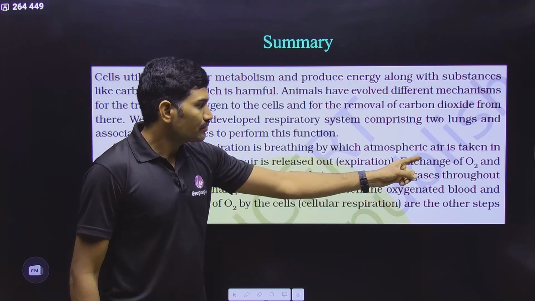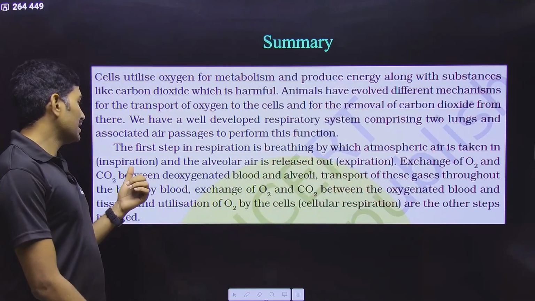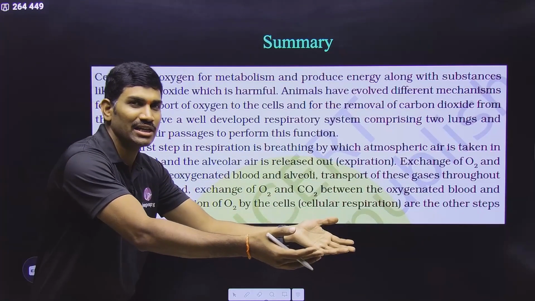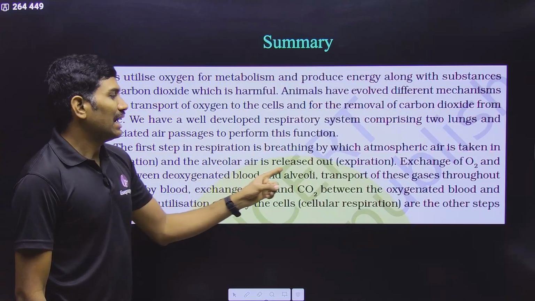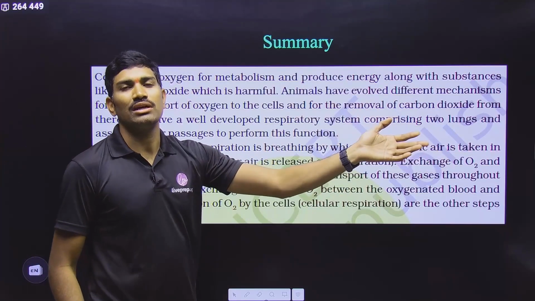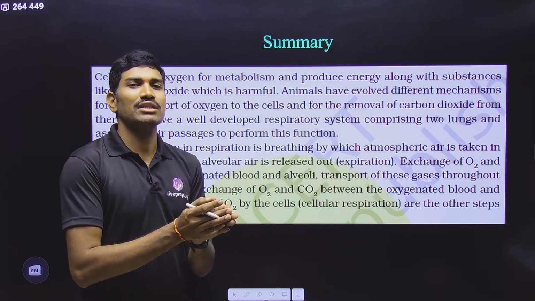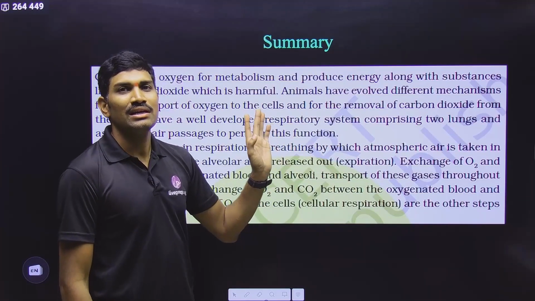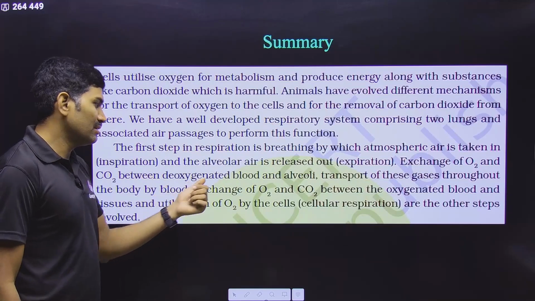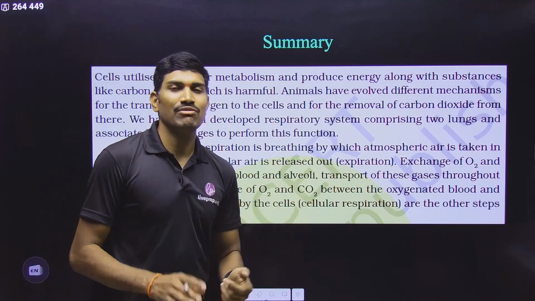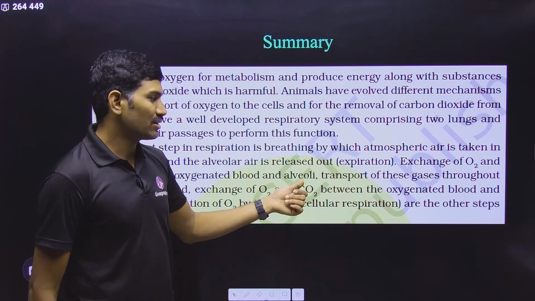Breathing by which atmospheric air is taken in, atmospheric air is taken into the body. That means it is inspiration. And alveolar air is released out. That means it is the expiration. So in breathing, we are studying both inspiration and expiration. Then what are we studying? Exchange of oxygen and carbon dioxide between deoxygenated blood and alveoli. This is the external respiration we are talking about.